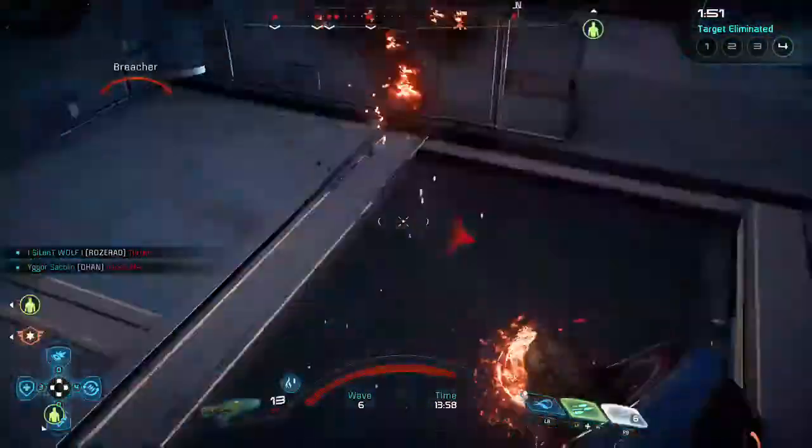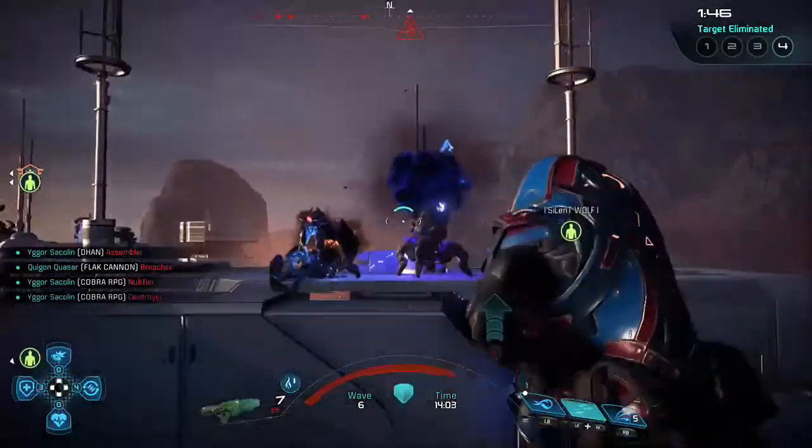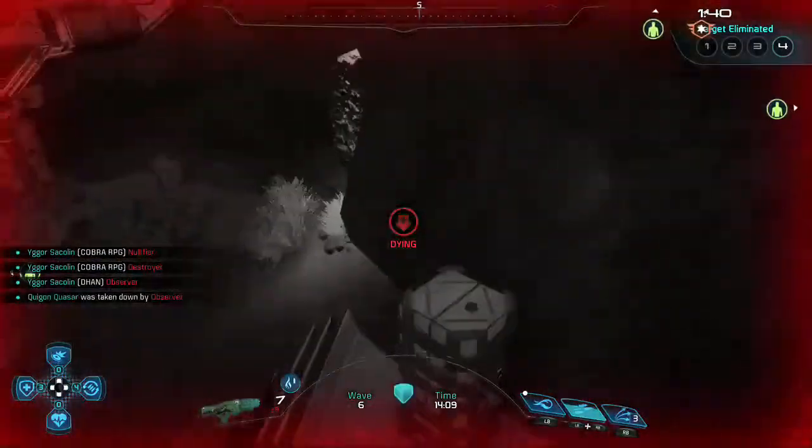I'm about to get wrecked. Holy crap, I'm going to use the flat cannon now. As you can see, the flat cannon is badass as hell. And it will do quite well against those big enemies as well. It's got reduced effectiveness against armor. It's not going to be great against... I'm getting wrecked. Holy crap.